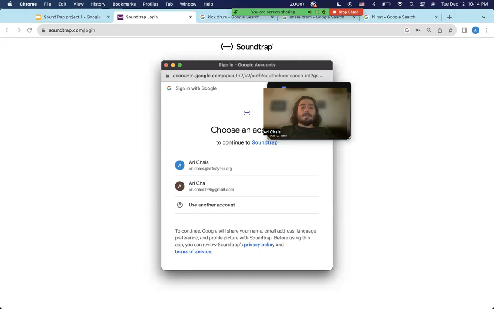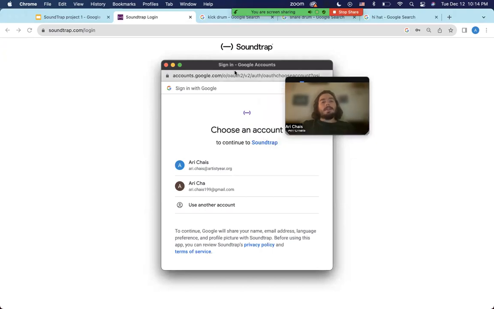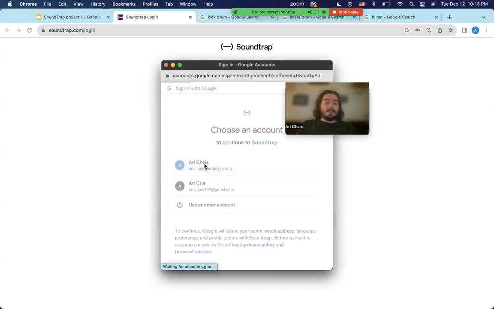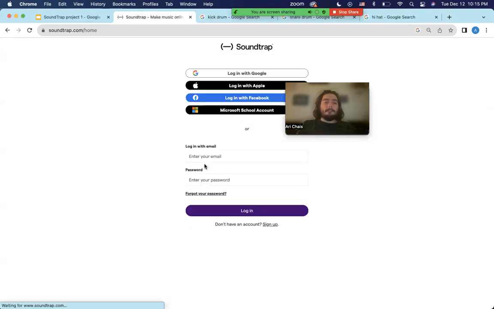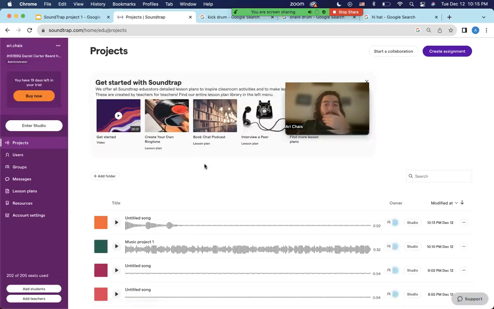This may take a while. Sometimes it gets a little slow in this part. You should have a Google account, school account displayed right here. I have a teacher account, so I'm going to press on this. You press on your own student account. So at this point, if it's giving you any trouble, just raise your hand and we'll come help.